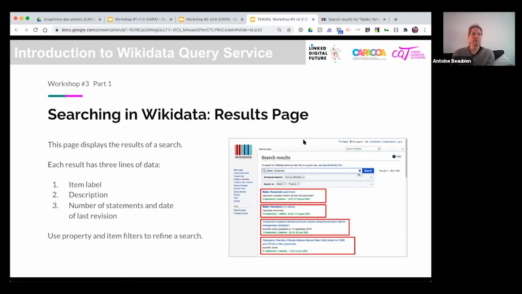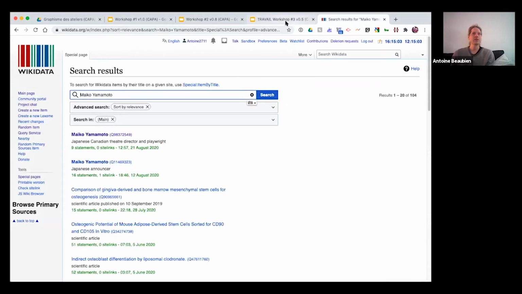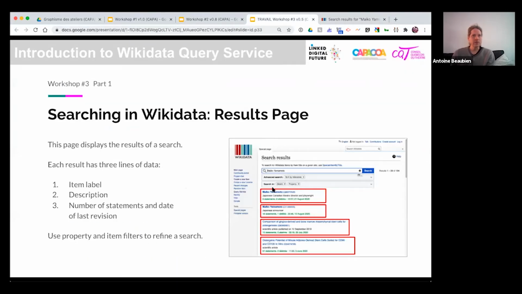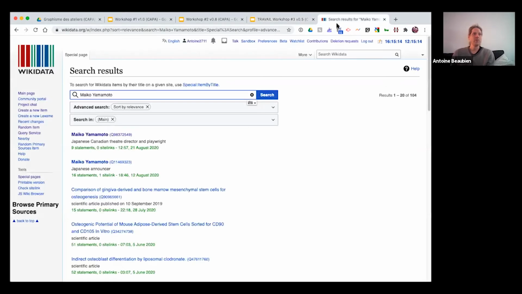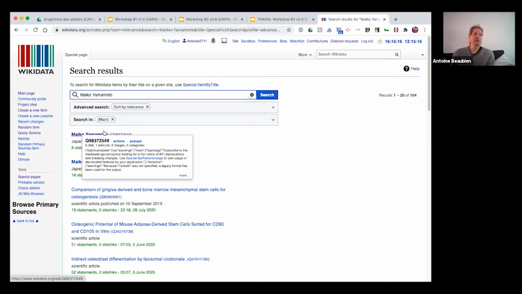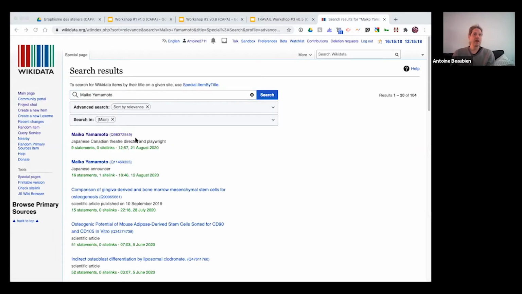Now here we see the result page it gives us. Now let's check the result. Here we can see that we've put some squares around each result. So we see now there are 3 results at the start of this page. The first line, of course, is the label of the Wikidata item, and in parentheses, its Wikidata identifier.